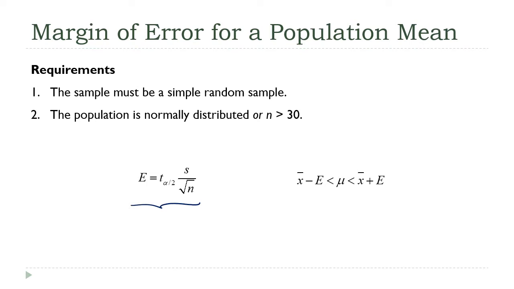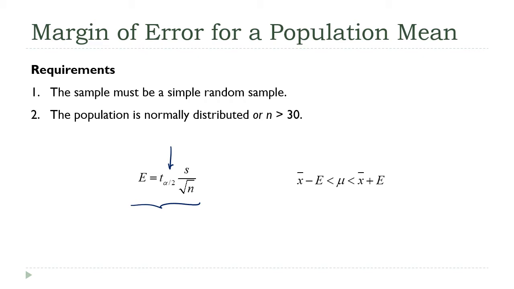And you notice now, right, we're going to use first S, that's the sample standard deviation. And we've got the sample size down here, that's N. And we're using a t-score here. That's the big difference you have to keep in mind when you're doing these questions. Make sure you're distinguishing: if we're finding a confidence interval for a population proportion, you're going to use a z-score. And if you're calculating a confidence interval for a population mean, then you're going to use a t-score.